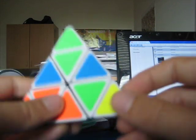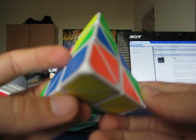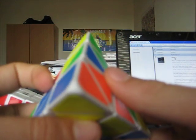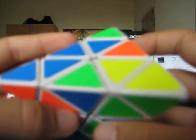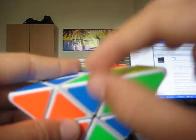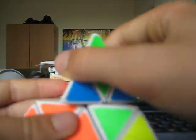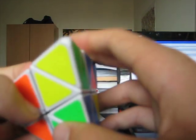Okay, and you put that in the lower left, and you look what color does not occur on that block. So we have blue, red and yellow, so the fourth color is green. This slot we're going to use as a keyhole to orient all the centers here. So I start with this and I solve the center.